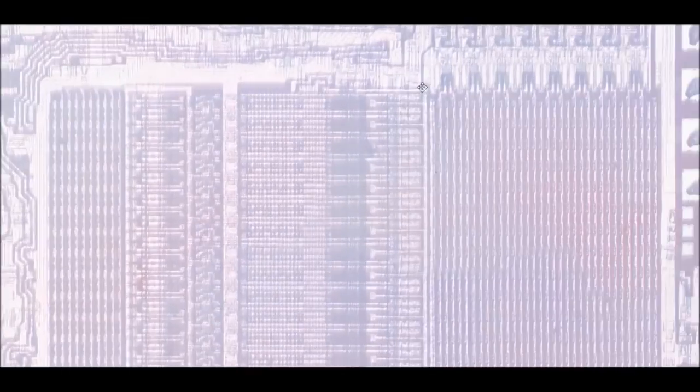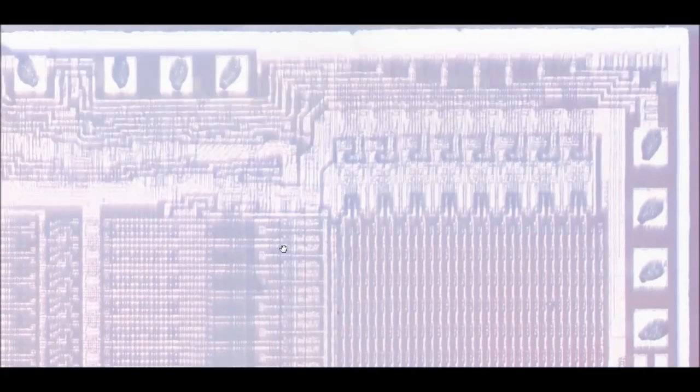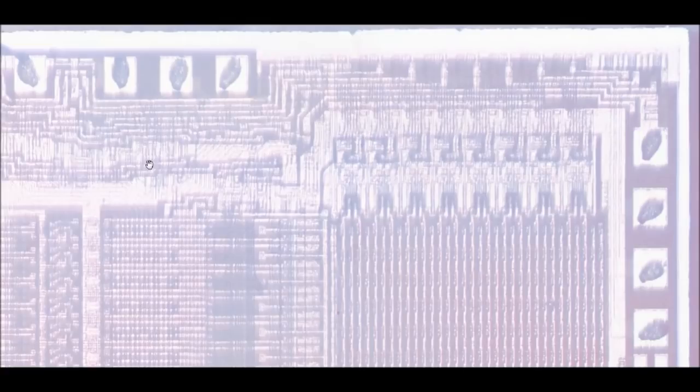Pan over, and we can see some very regular structures. But if we start tracing down the lines, it becomes fairly apparent what we're looking at. We have a metal line coming down here. It runs the entire length of this array basically right down to the bottom of the chip. And same thing here comes down, runs all the way to the bottom of the chip.